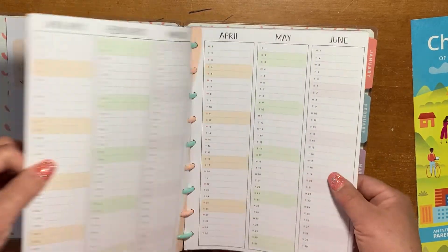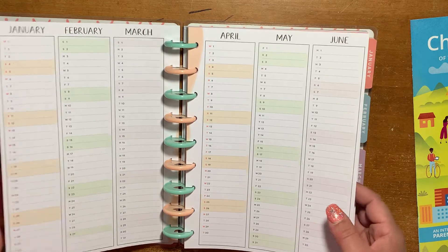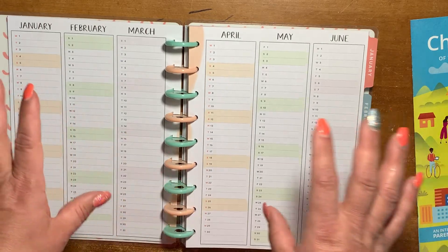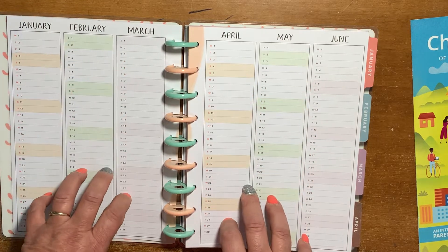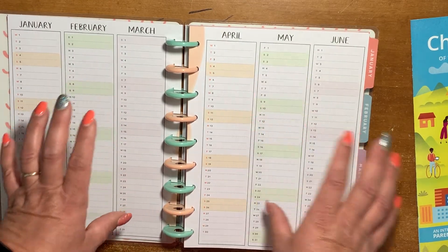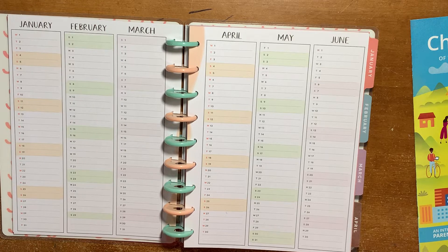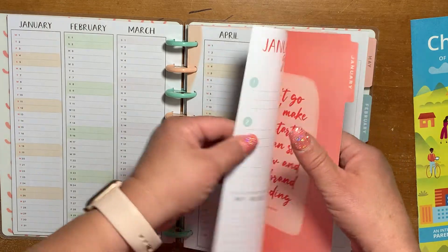Then you get into your perpetual calendar, which all of the 2020 planners are supposed to have. I'm super excited about this because it means I can carry around just one month at a time. I do Francs and Plan, so my catch-all planner usually carries three or four months at a time. But with the perpetual calendar, I can carry just one month and write future events there to transfer to the layout later.